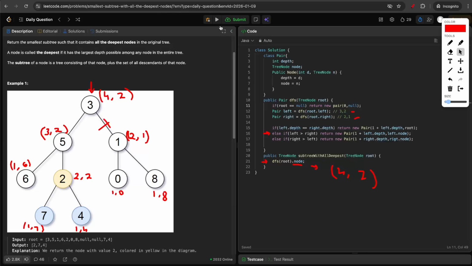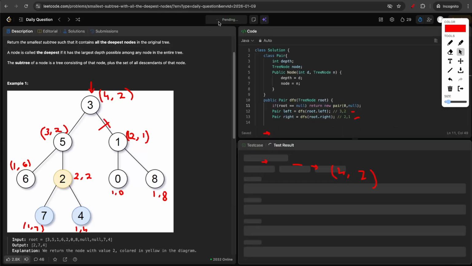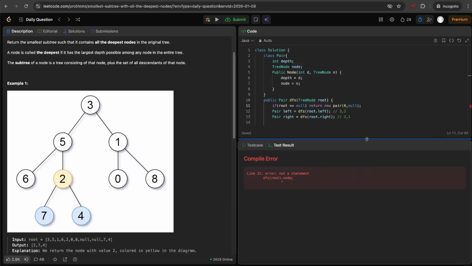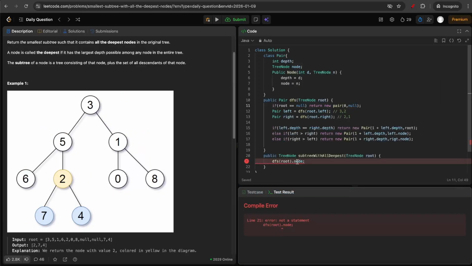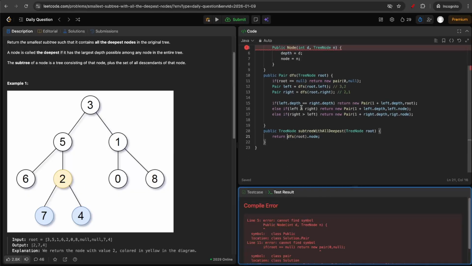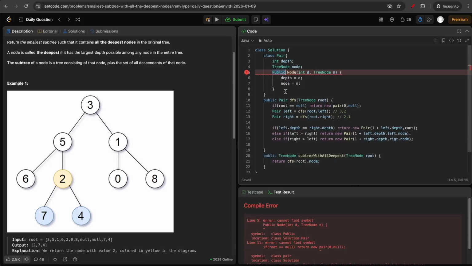Let me test now. Okay, dfs of root dot. Okay, I have to return this. And then here the class type is pair, not node.